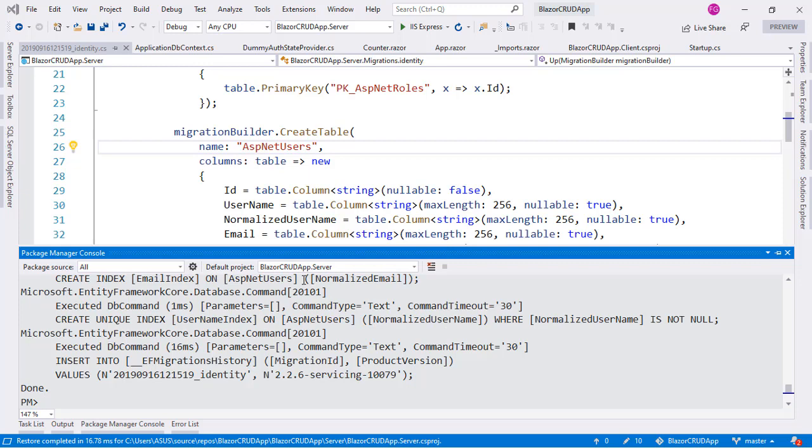Now we must go to the Startup class of the server project in order to configure Identity with Entity Framework and to configure the two pieces of middleware that we need.